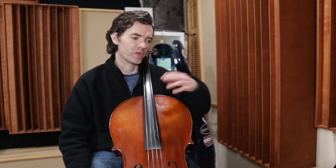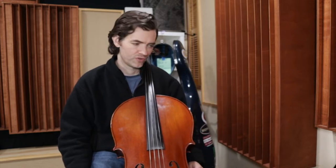Okay, and then of course we have the big phrases where we have the long notes at the ends of the phrases. All right, you could consider that a fourth bowing. But mainly we focus on the other three because those are the ones that are challenging.